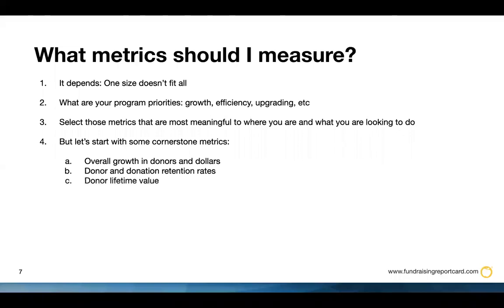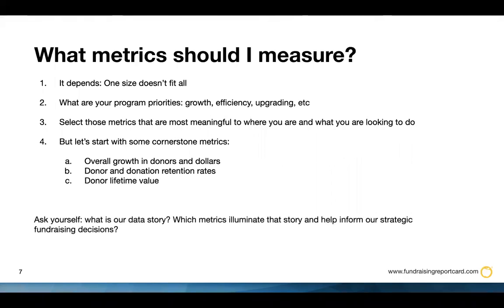And finally, the often discussed donor lifetime value. It seems like this scary black box, and how does it get calculated? I'll give you a resource for actually how to calculate that. We have tools in Fundraising Report Card that automatically calculate that for our clients. And donor lifetime value is probably one of the most important metrics that any organization can track, because it tells you how much an individual will be giving over their anticipated lifetime to your organization.